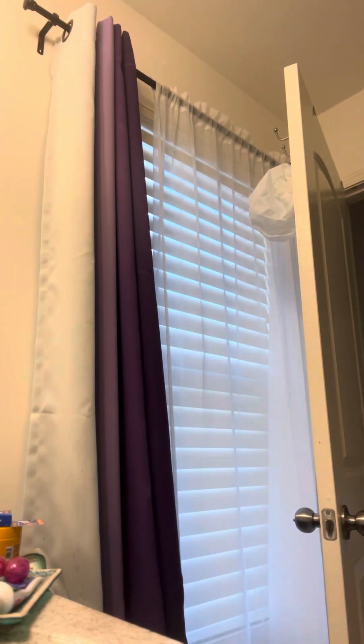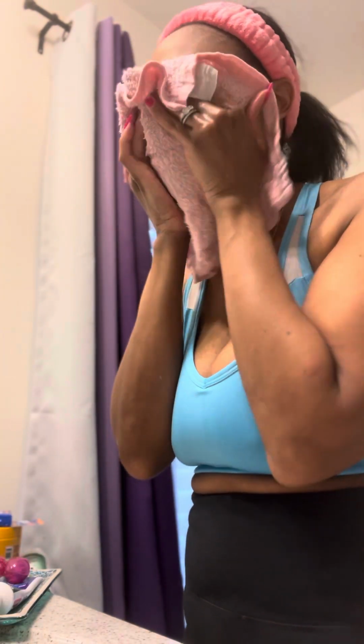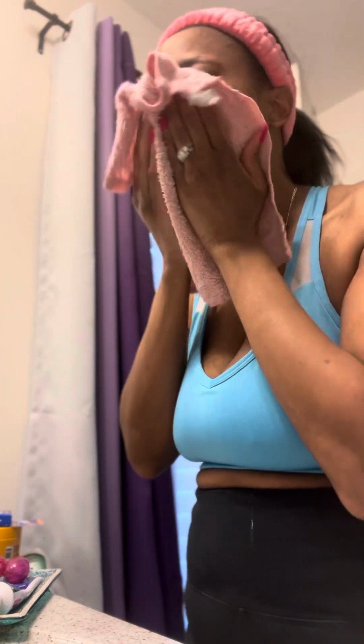Let me get my washcloth. It's a little raggedy today, but nonetheless. So we're gonna start by using the washcloth, wetting it all the way up, squeeze it out, and just get your face a pre-wash, you know? Get all that stuff off. Natural occurring eye boogers. Okay.